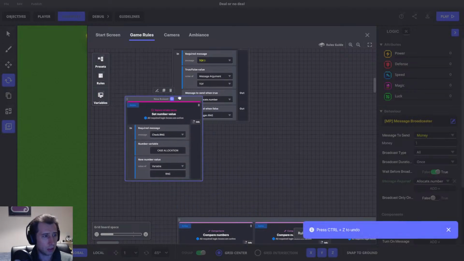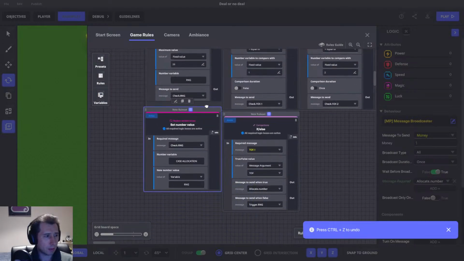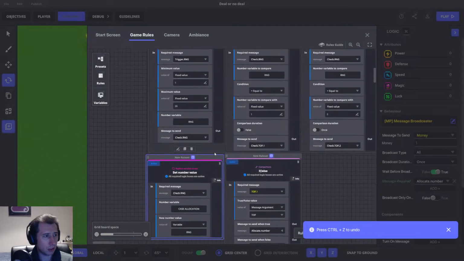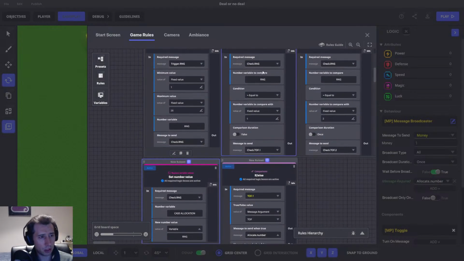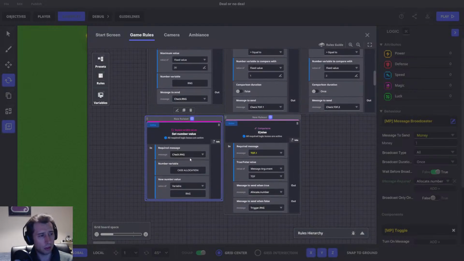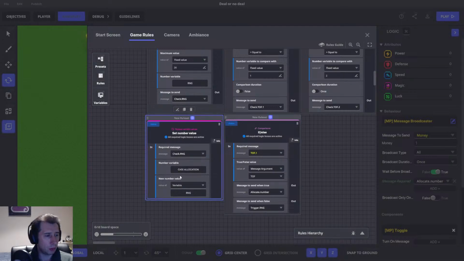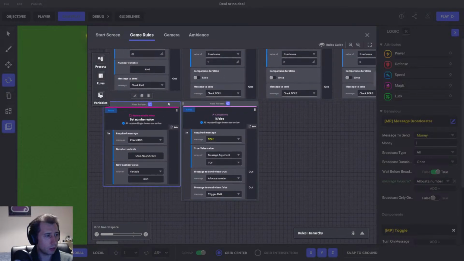So each time the dice is rolled, it will set a value to RNG between 1 and 26, then do a check. That check will check the equals of the RNG, but it will also set the value of case allocation to whatever the number the RNG is. Cool.